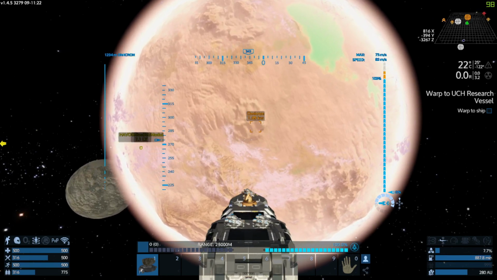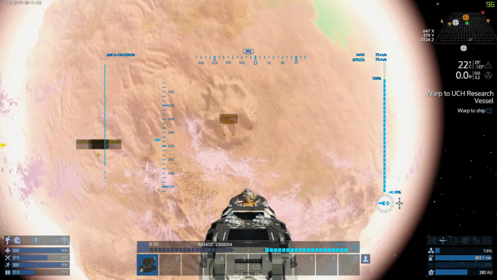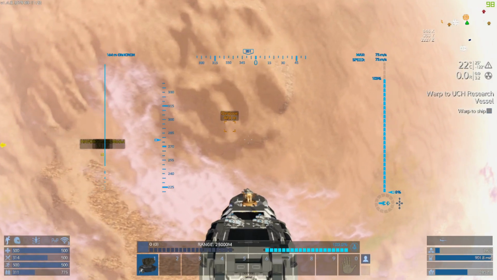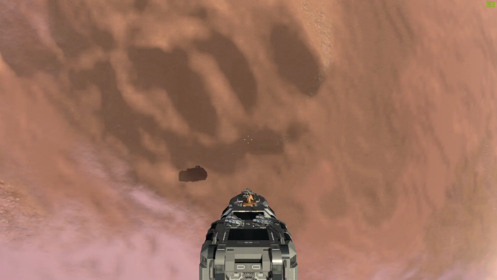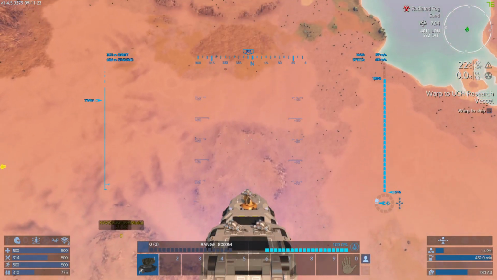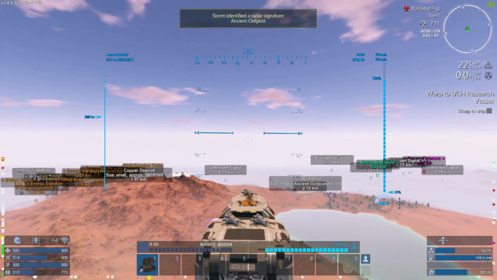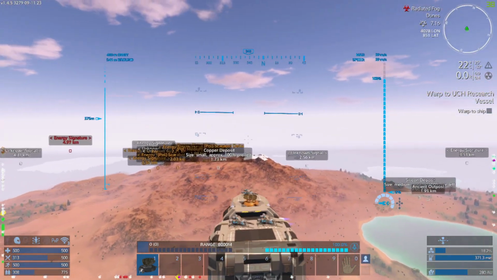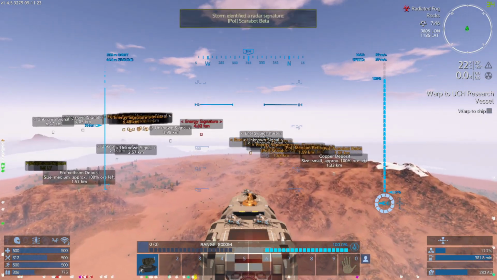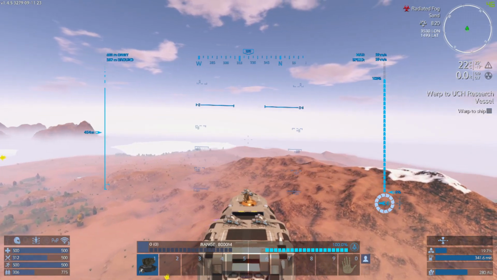Let's see. Atmosphere, turn on the inertia dampeners real quick. Level out. Let's find some POIs. Shall we? Yeah, there's a lot of Polaris over here. Let's go check out the Polaris real quick. See if they have a trading station over here. It says trading station.